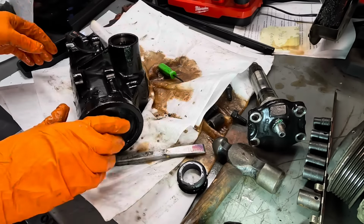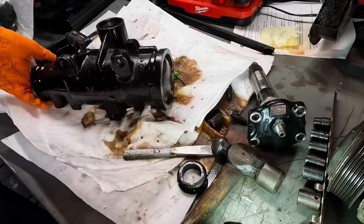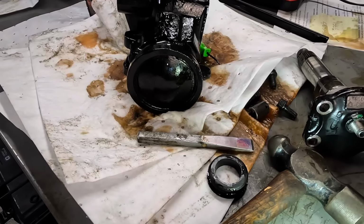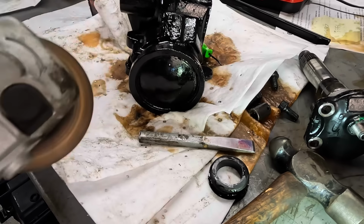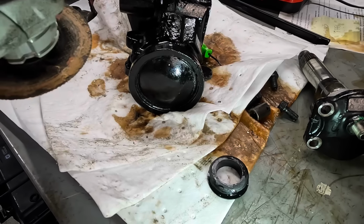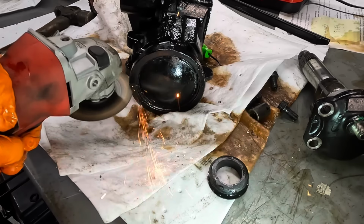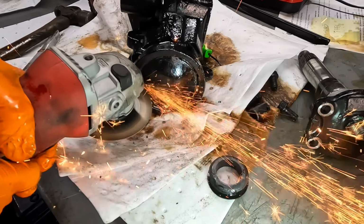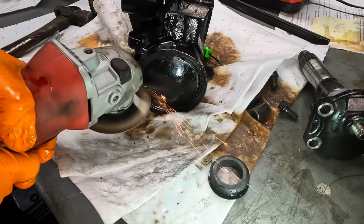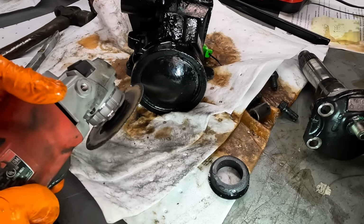Didn't get behind it. Okay, that's not coming apart. I need to get that ring out. Not cool. I know how to get that ring out of there, but it's not gonna be a very nice method. Loud noises will chop the case to pieces until the ring falls out. That'll work. Yeah, definitely an autopsy now.